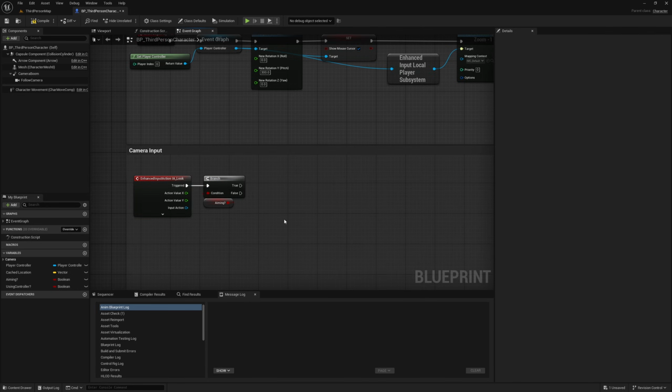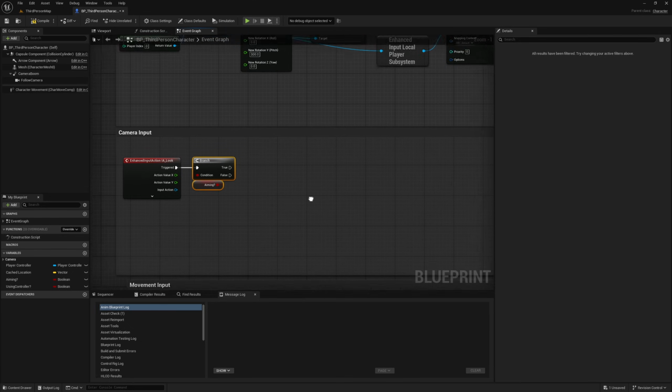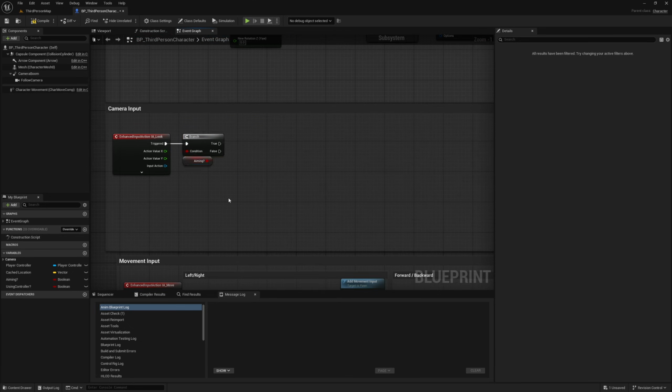And if you do want to rotate your character all the time, you don't have to have this aiming stuff in here. I might show you at the end very quickly how to just remove it so you've got a more true twin stick shooter. But for my game, I want this aiming mechanic, so I'm going to keep it in there. I'm going to grab using controller as well and another branch.